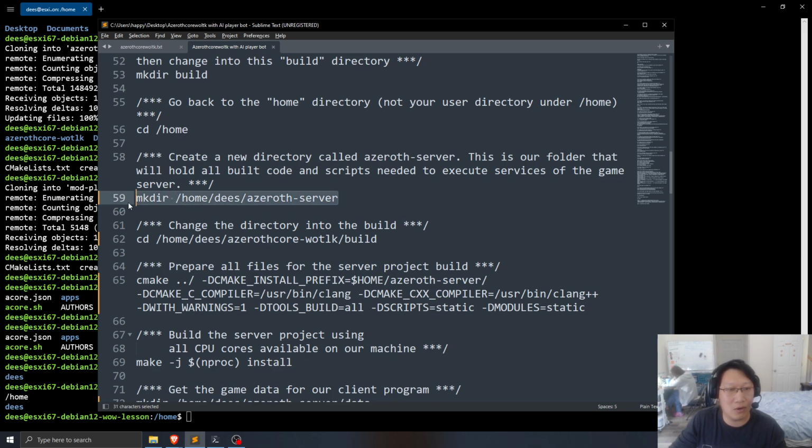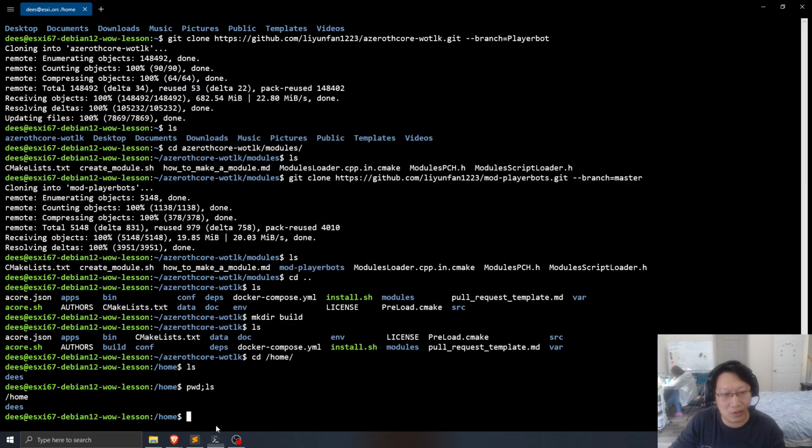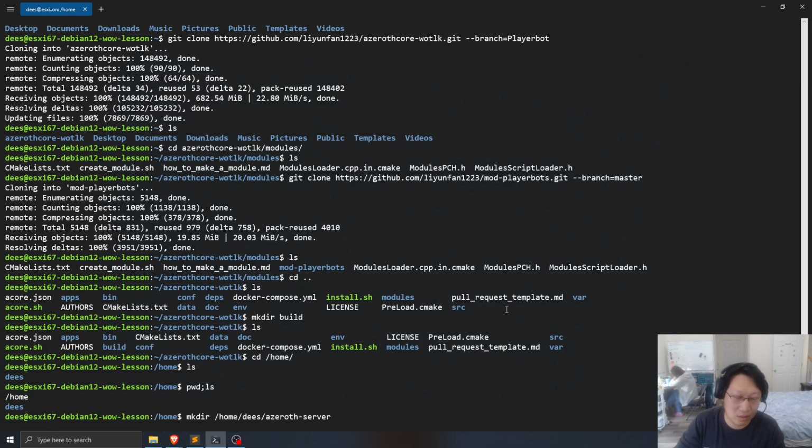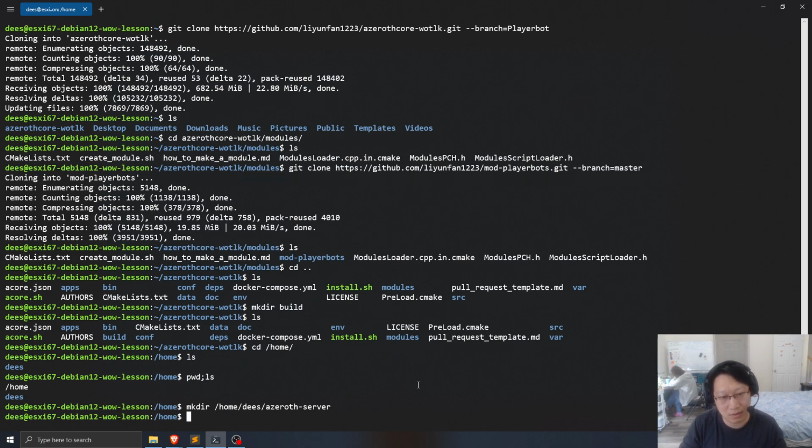But for now, we need to create the folder at this path. And notice that this is my own username here. Yours will most likely be different from mine, so just make sure that you change it to your own username here. So I'm going to run it.